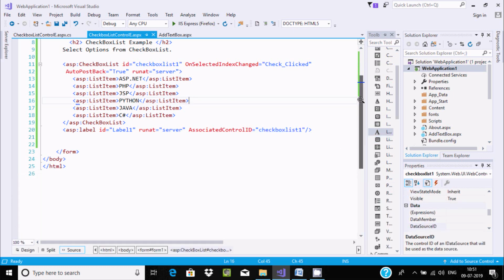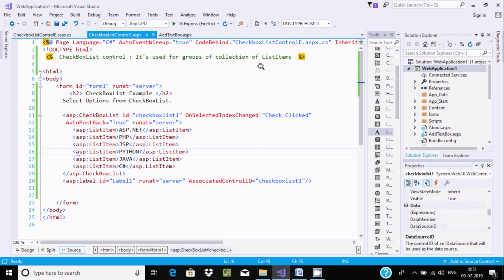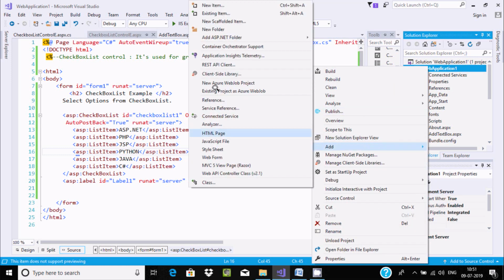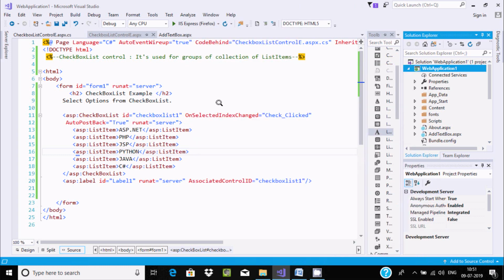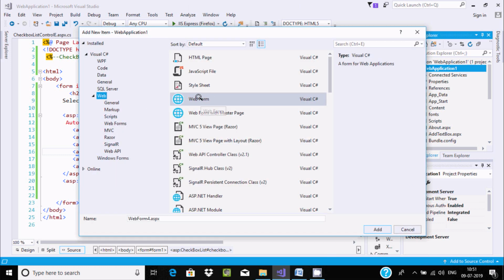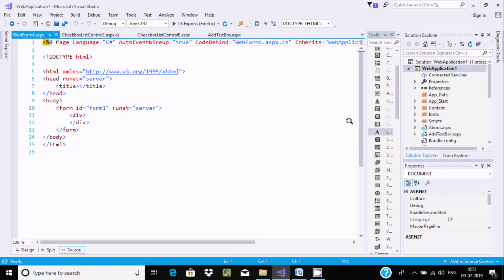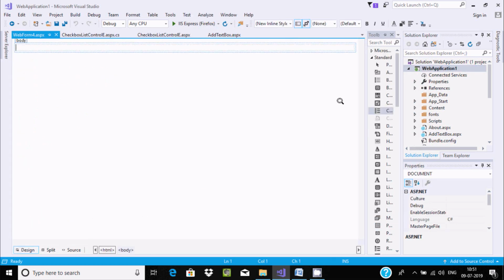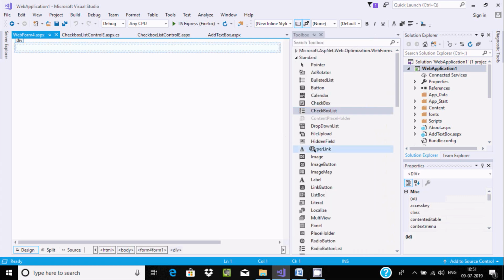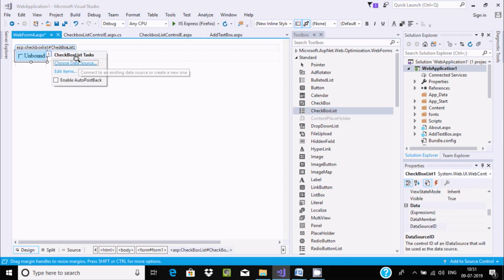Now after I'm going to explain one more thing. So I'm going to create a new item. So right here going to create new web forms. Now the next is go to the designer part, and here you can find checkbox. So if you take the cursor to here, this is displaying the .NET component. Now here this is the checkbox.